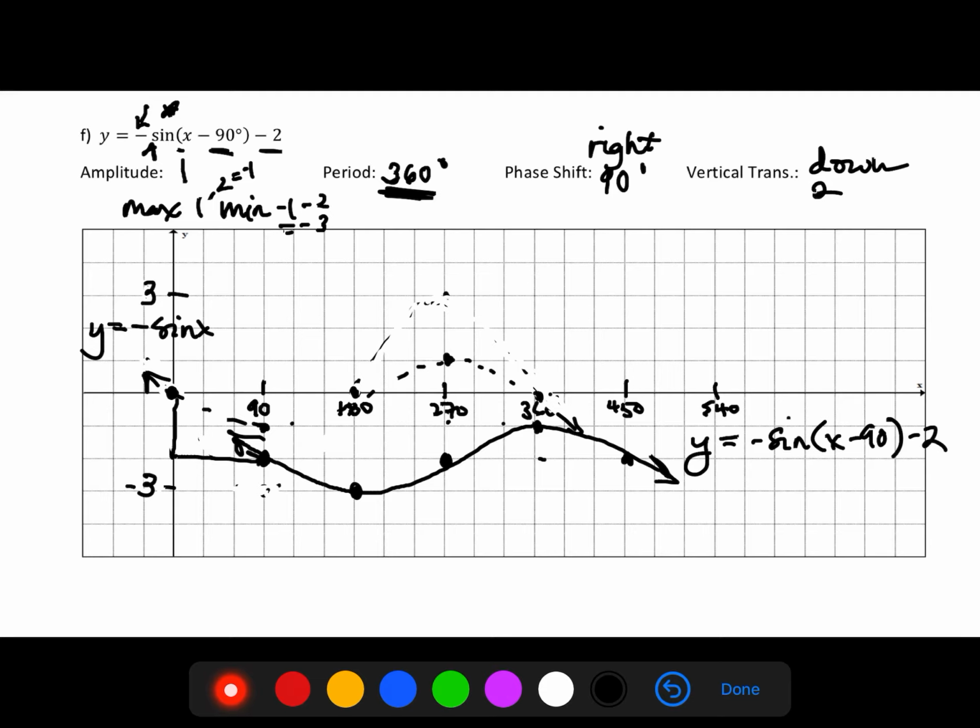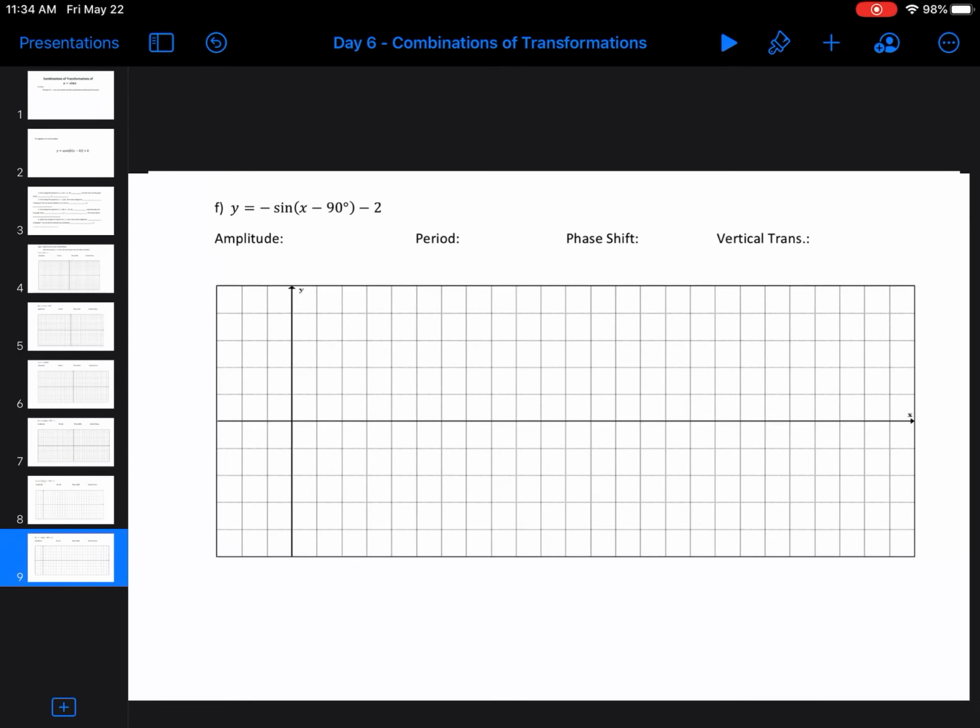Now, keep in mind as well that you can use Desmos to check and make sure that you've got the right graph once you've graphed it. Don't forget that you can change your settings using the wrench at the top right-hand corner of Desmos to double check that your graph is correct, okay? And change your scaling and so on and so forth. So that's kind of putting everything together.